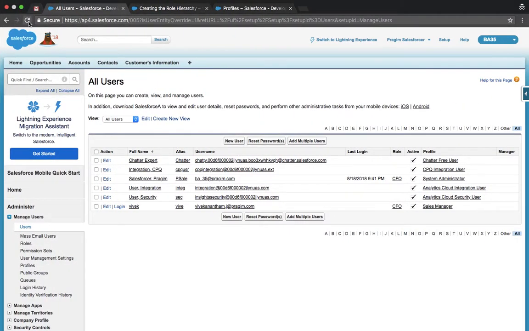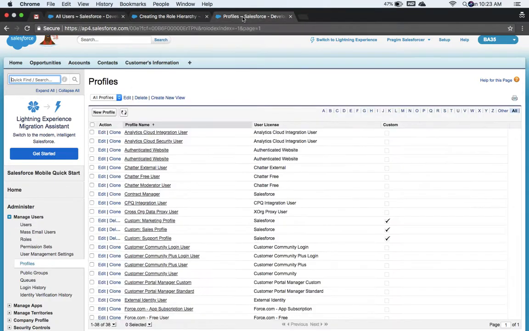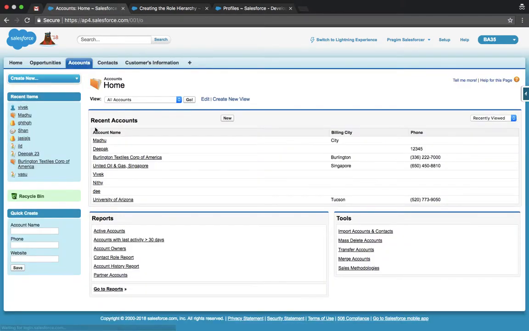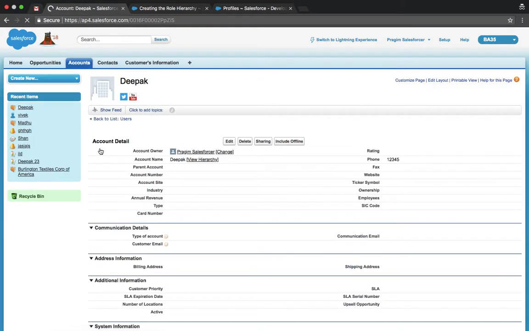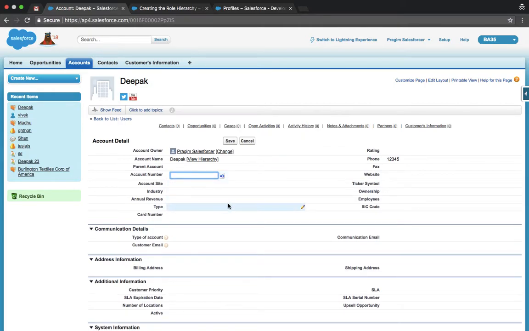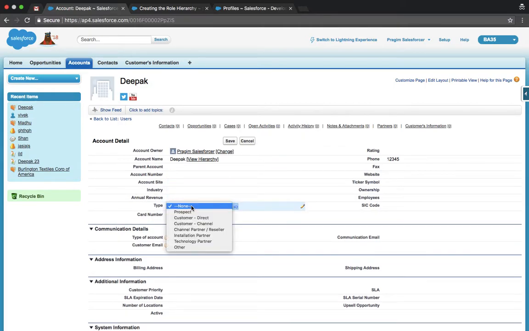Now, if I want to share records, let's say I'm opening one account. I want to share all accounts whose type is prospect to Vivek. A permission set will again give you object security.